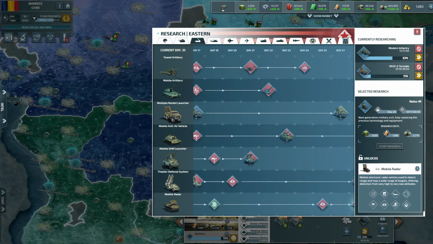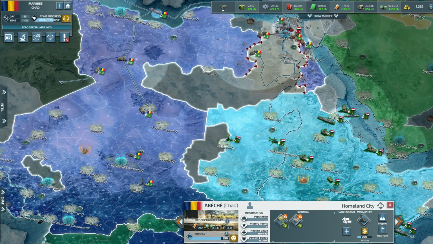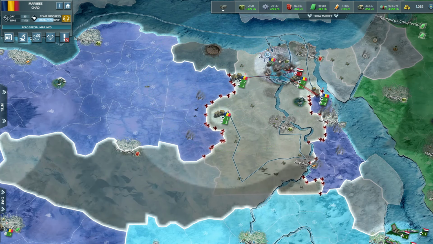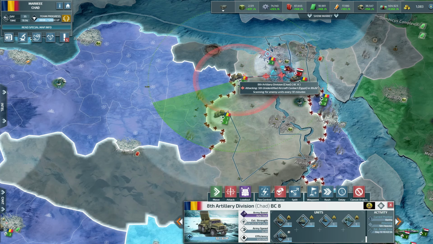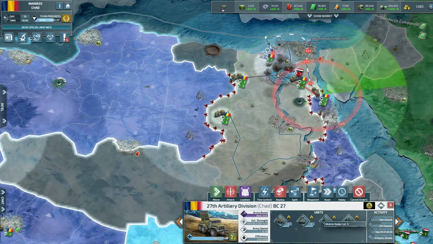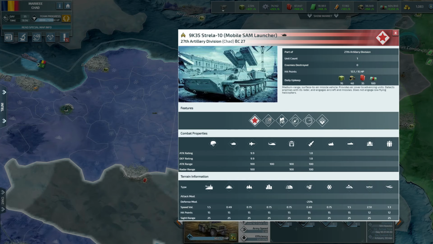Additionally, always pair your radars with your Air Force, anti-air units like SAM launchers, artillery, or mobile anti-air and ground units. This ensures that your Air Force knows where to strike, your artillery knows where to hit, your ground units know which areas are undefended for easy invasion, and your anti-air vehicles can engage enemy aircraft sooner.